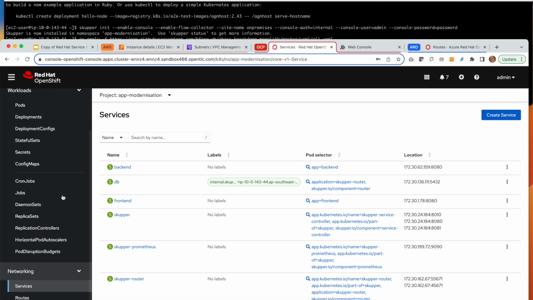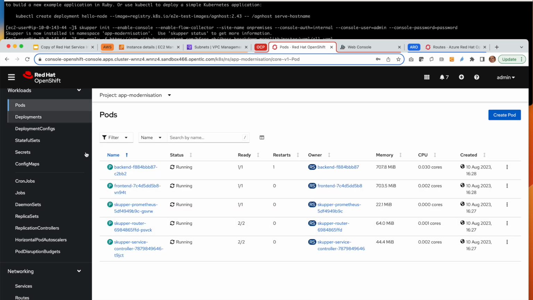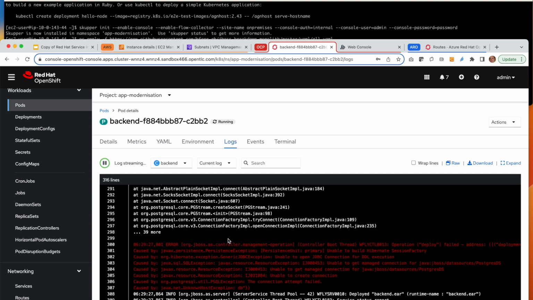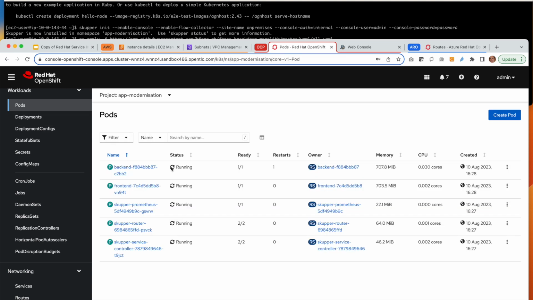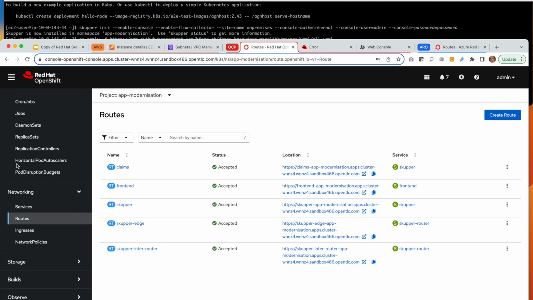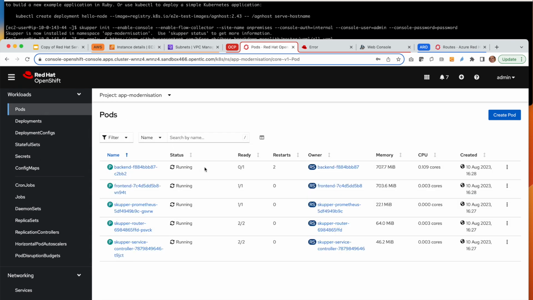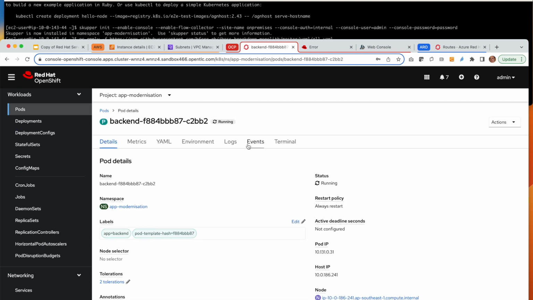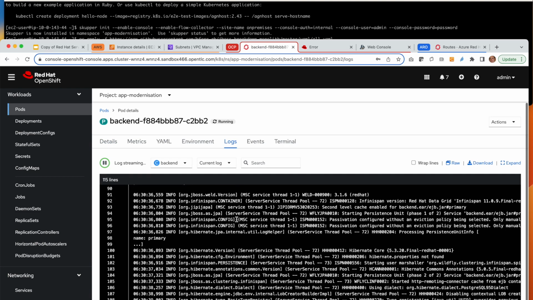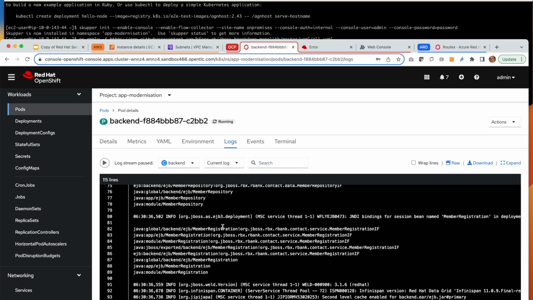And if I now look at my pods again, I'll see the backend has been restarted. And let me go into the logs. Okay, that will have to run its health check again and it'll restart. So we've got an internal service error. Once that backend restarts and connects to the database, we will see, okay, it's almost ready. So this is the backend. It looks good.